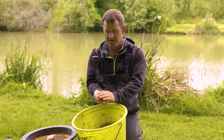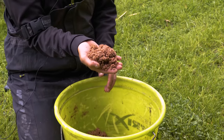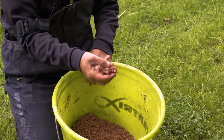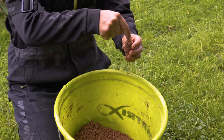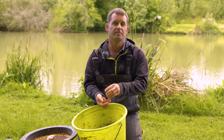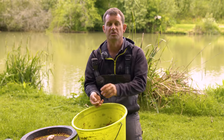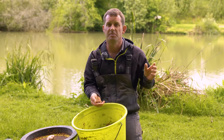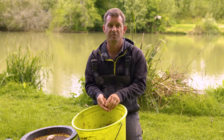Here we have the finished article — it's really, really heavy now, really attractive. You've got the best of both worlds: fine particles of meat letting all the oils and flavours off, and the groundbait mixed in letting its flavours off too. The bonus is it's now really, really heavy, so it's going to sit on the bottom, not blow everywhere, but still attract the fish. Kicking the swim off with about a palm full just to get some scent in the water, then using the toss pot to keep putting little bits in, lowering the bait in, fishing a piece of meat right over the top — catching one fish as it comes in. Bites are normally really, really instant with it.